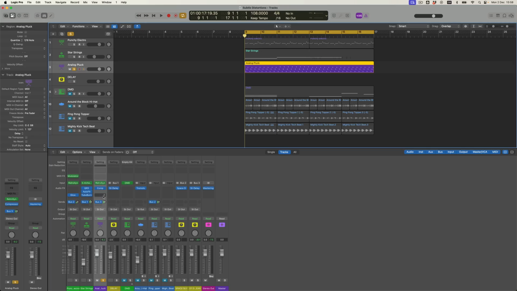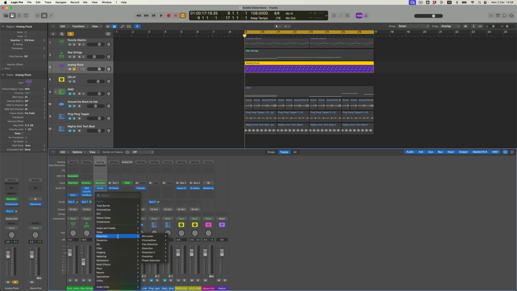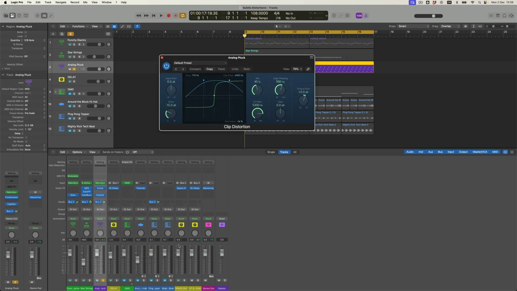Okay, so what I want to do with this sound again is add some sort of intensity to this. What I'm going to do is come to another distortion unit within Logic's main distortion options, and this one is going to be clip distortion. So effectively what I'm going to do here is again just configure some settings. I'm going to make it pretty harsh, pretty hard, but we've got a mix dial here, and what that's going to allow me to do, once I've got a treatment that I'm really happy with, is back down the amount of it so that it becomes a more subtle effect. Firstly, let's just get those settings right.